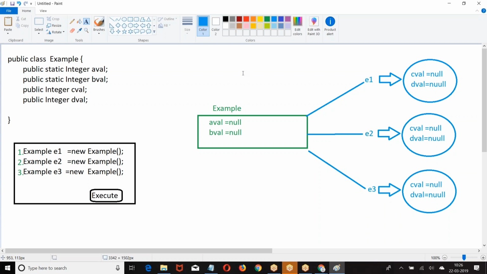What is the purpose of static? First, let me finish the static. If you define any variable as static, memory will be allocated only once. Non-static, memory will be allocated a number of times. Was that point clear? People are good with static? No more confusion on this? Sure? Okay. Everybody got this concept? Okay.